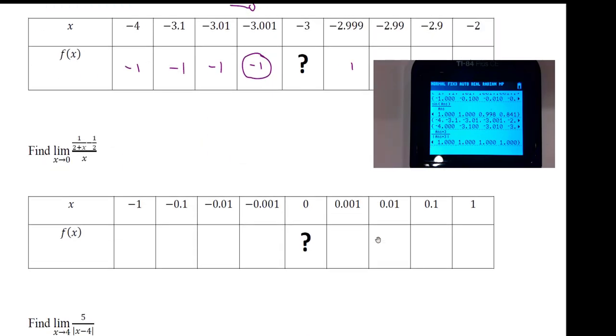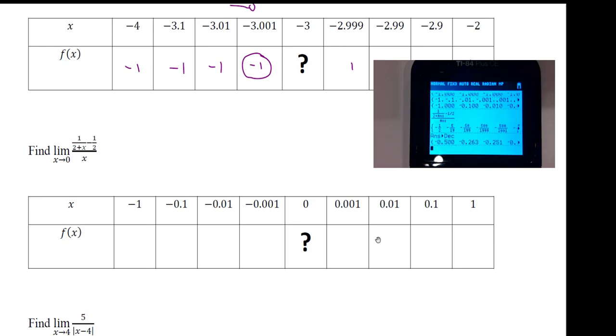How about this example? Same list as a previous list that we did, so let's go up and grab that list. That was this one. That's now my ans, and so I can just go in and go alpha F1, and perform 1 over 2 plus the ans minus 1/2 over the ans. Let's change those into decimals.